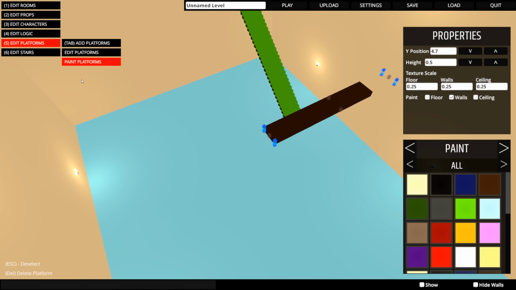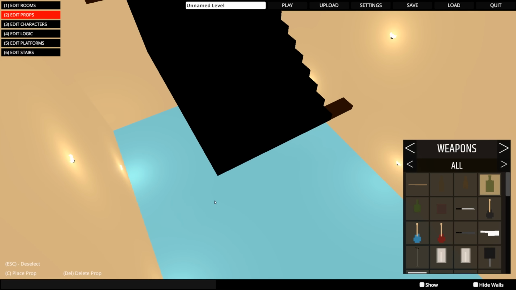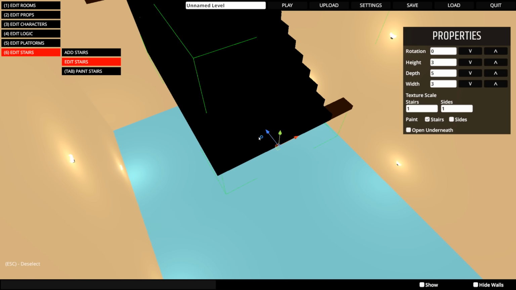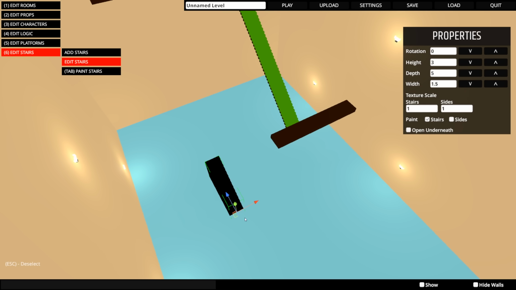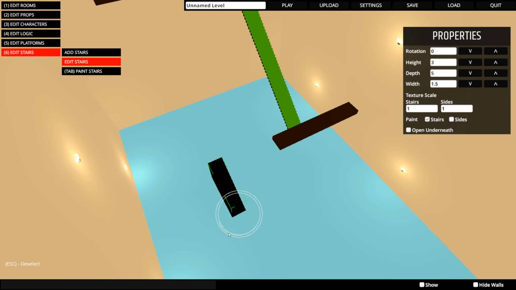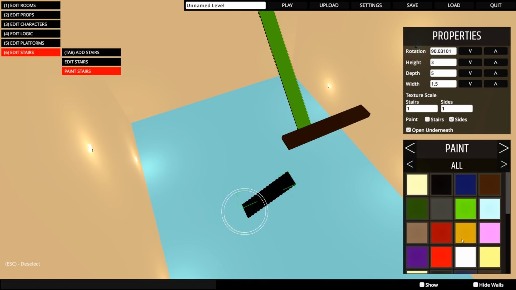And let's make some stairs that run the other direction. Again, I've got to fix that. Open underneath. Let's paint this a bit different.